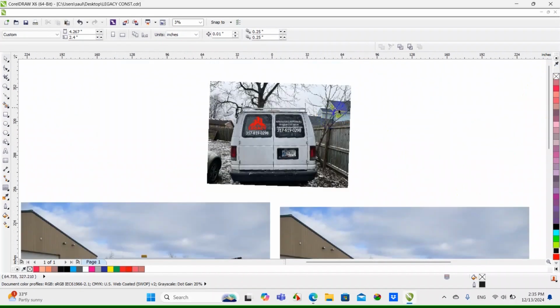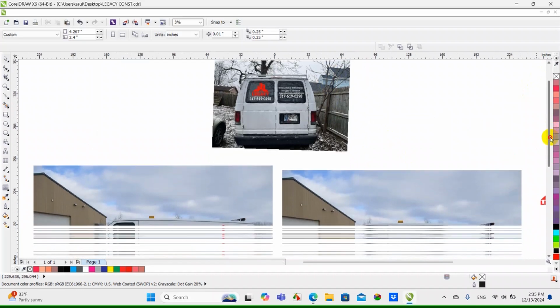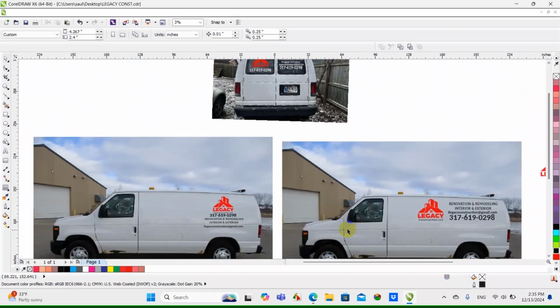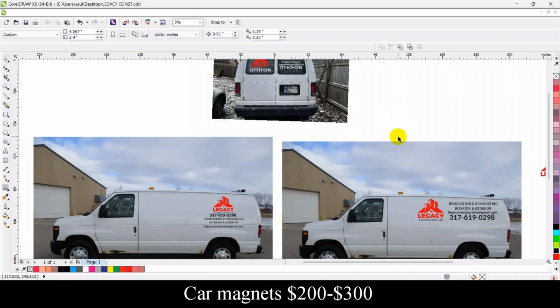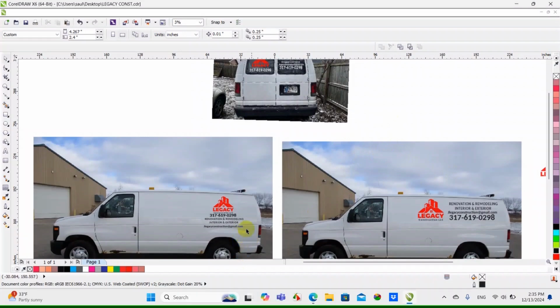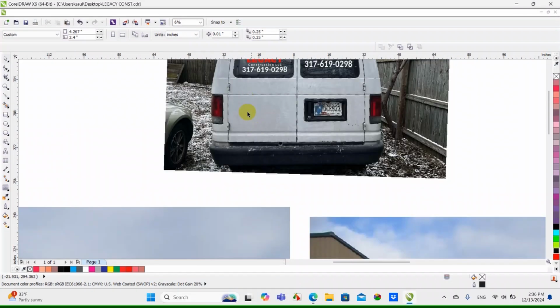So this is going to be the most expensive process, but we also send them for car magnets. Basically, if he wants to get car magnets, we told him he's looking at investing just a couple hundred dollars. We don't know if he's going to get the two sides and then the back, probably a small magnet for this side here.